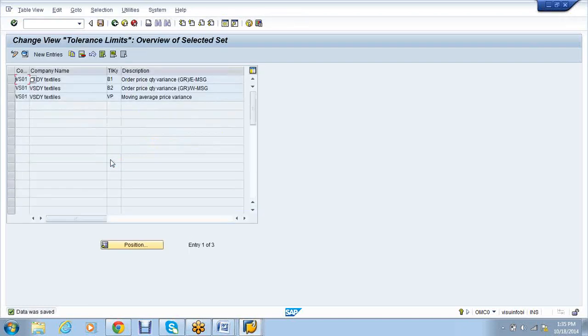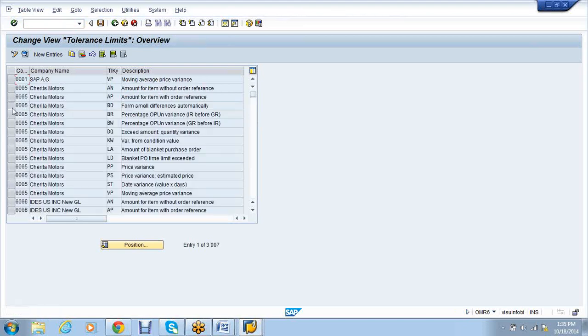Goods received tolerance for invoice verification also. That is for only parts. Required for this.